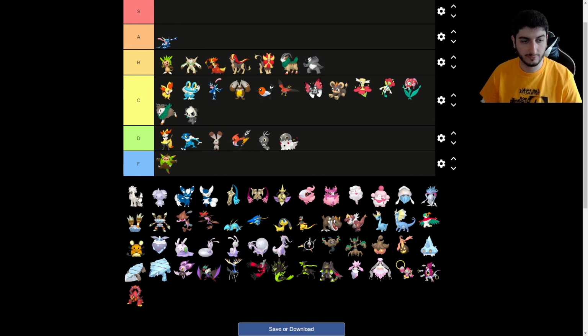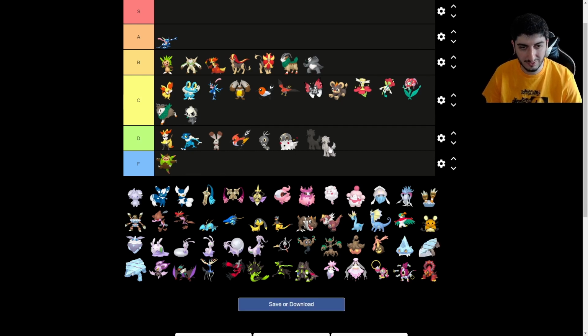I never cared for Furfrou. Never used it. It's a single stage normal type, so there's less incentive for me to use it. It's not even as good as Tauros and Kangaskhan. So I'm just going to throw it into D tier. It's whatever. Now we have psychic types.